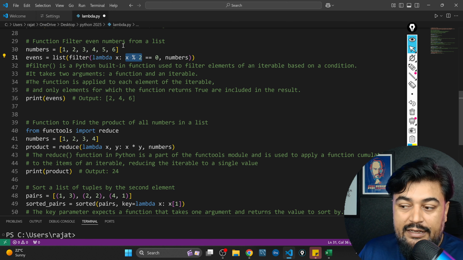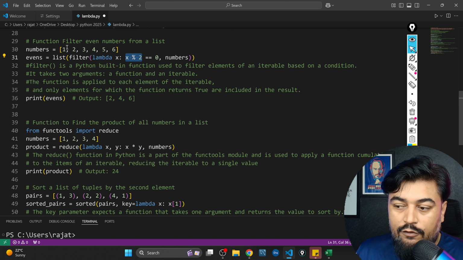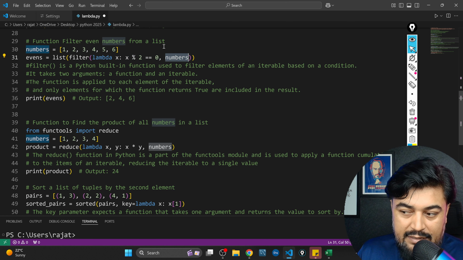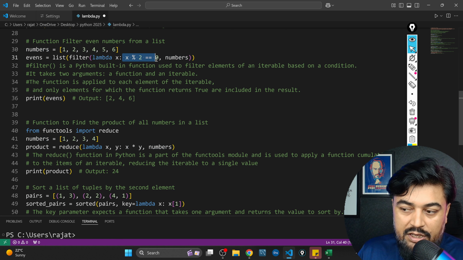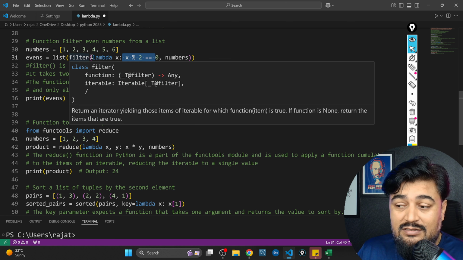And the function, what it is doing, is only filtering the even values. So the rest of the values will not come as even values, which you define, like 1 is not an even value, 3 is not an even value, because the remainder will not be 0. So that's the logic we are applying as an expression here. Once you pass this number here as a value, it will pass 1 here, then 2 here, then 3, 4, 5, 6. So you can see 2, 4 and 6 are your output.